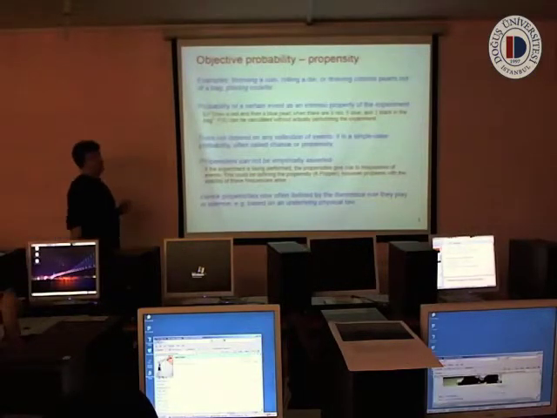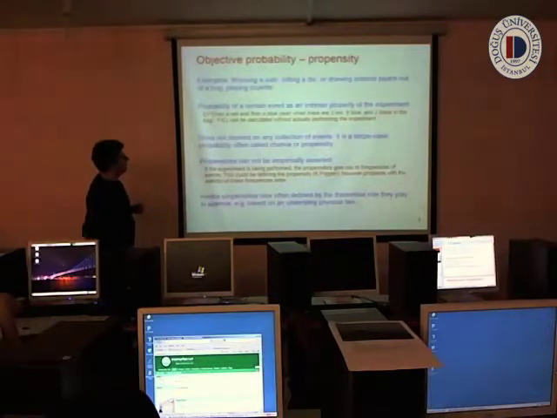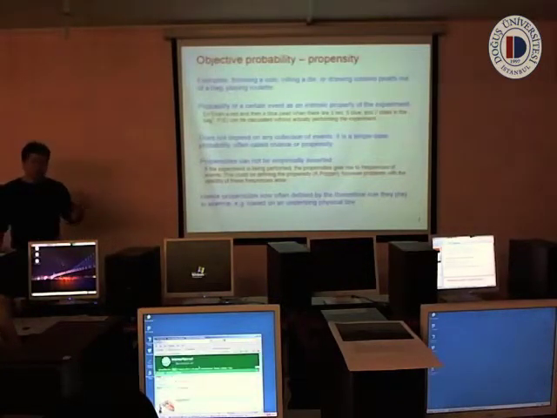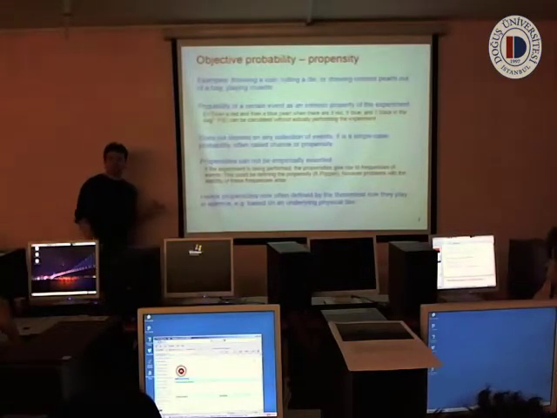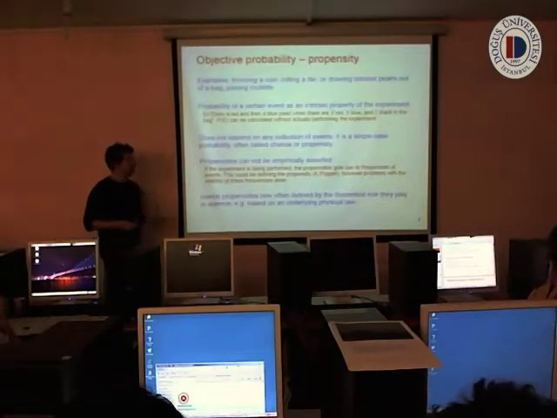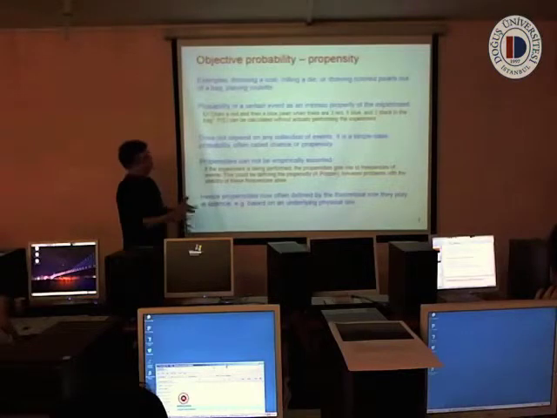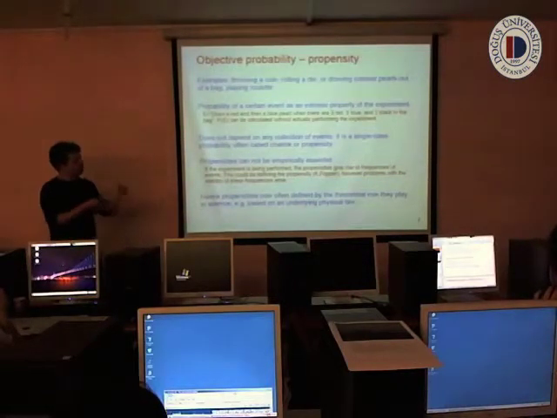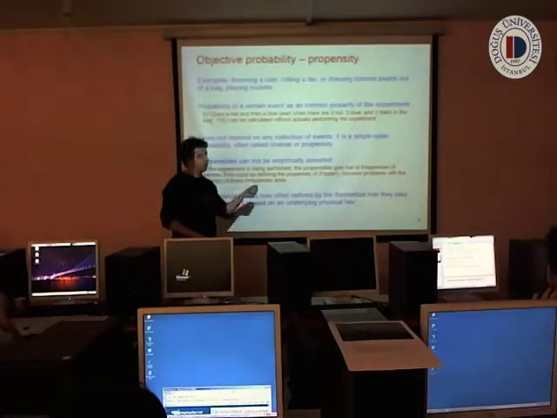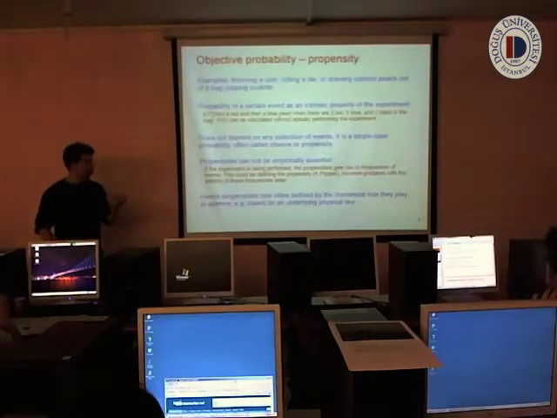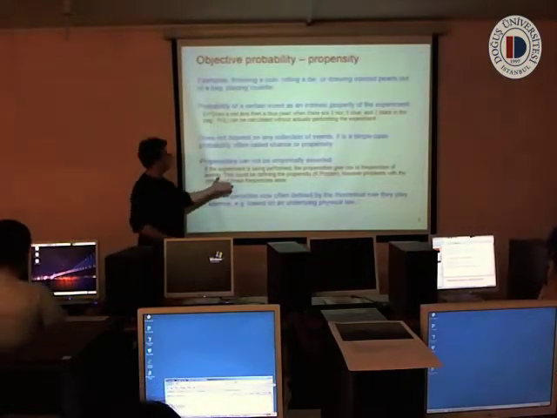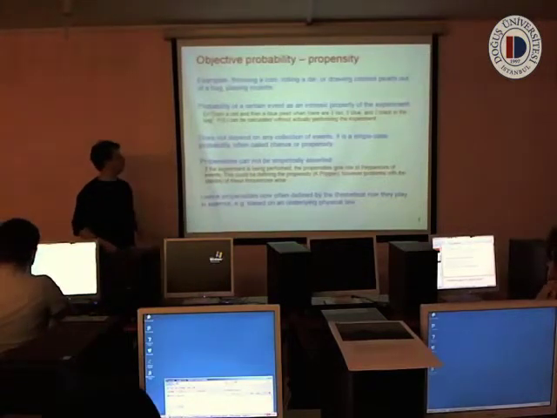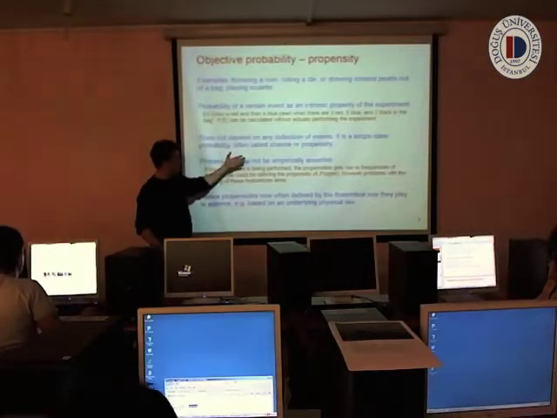The second definition of probability is called propensity. If I ask you the probability of a die showing a 6 when you roll it, you immediately say 1/6, right? It's sort of an intrinsic property of the die. Or if you have a sack full of red and green pearls and you draw one out, you can immediately calculate the probability because it's intrinsic to the experiment. Or if you play roulette, 1 over 37 that you get a 0. So you can see this immediately without having to collect any data.